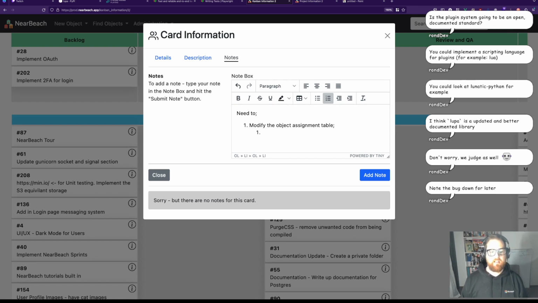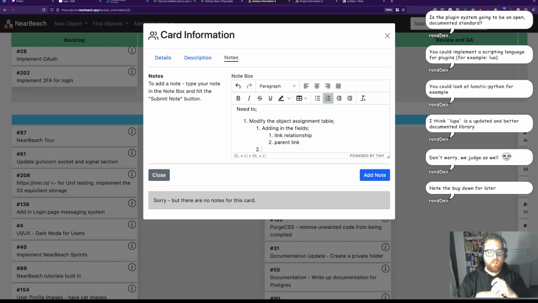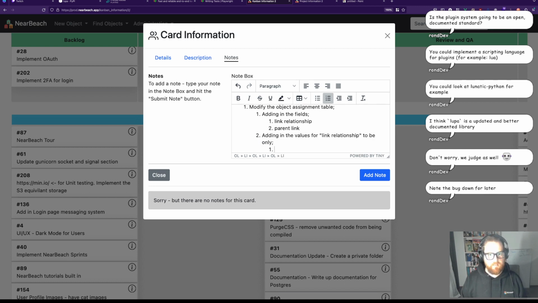What we're doing in there is adding in the fields link relationship and parent link, adding in the values for a link relationship to be only, and this is where we've got block. We'll actually do relates. Relate.